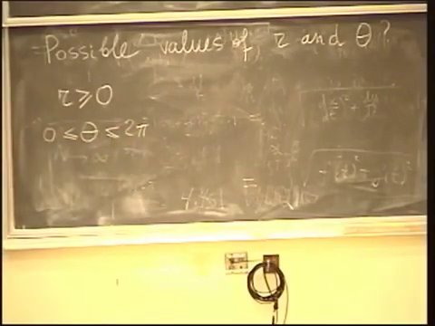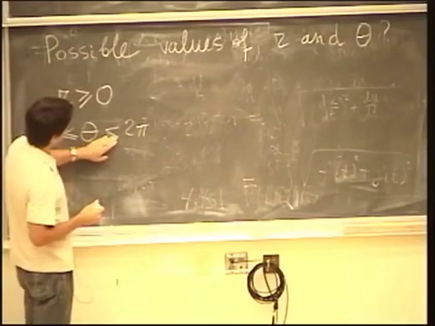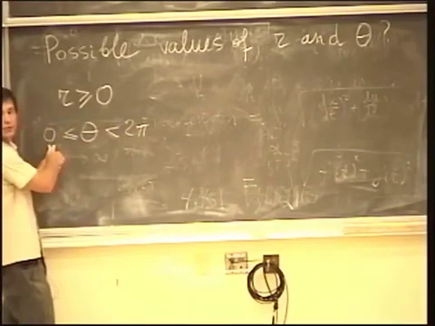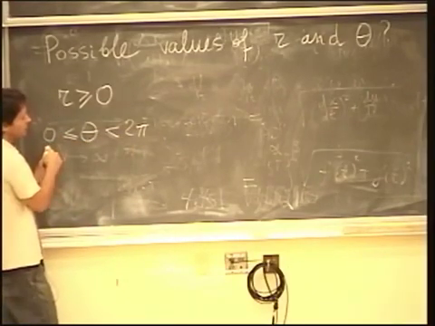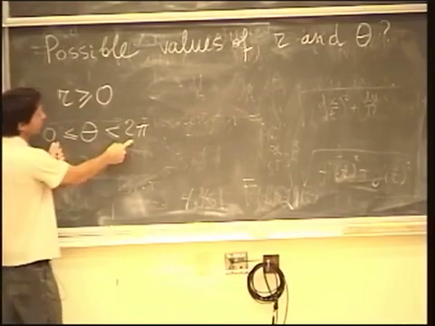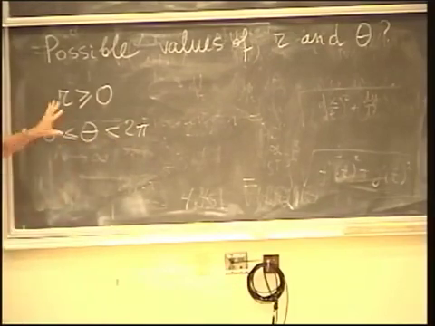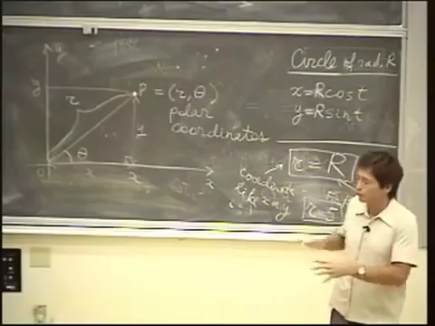If we want to be pedantic, we should also realize that 2 pi is like 0. Once you get to 2 pi, you're back at 0. So you don't want to use the same angle twice. Strictly speaking, theta has to be greater than or equal to 0, but less than 2 pi. This is how it should be defined, in order to get an unambiguous answer.